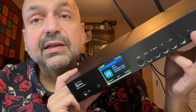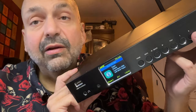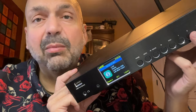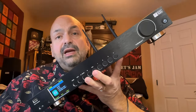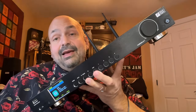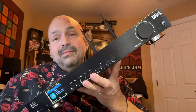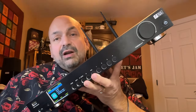So when you have your four presets configured and your favorites defined, this is actually a pretty fun unit to have around. It looks nice, and it sounds good. It's just that initial configuration that is a painful experience. And I am enjoying rediscovering internet radio stations and podcasts again. I like this device — it's a little rough around the edges, but you can handle it. I will give this a four out of five star rating. Thanks for stopping by.